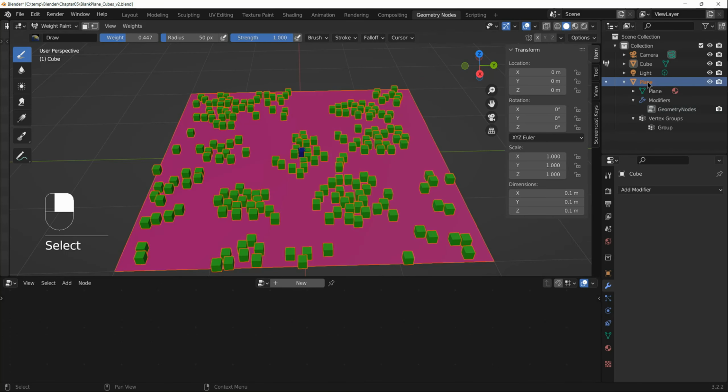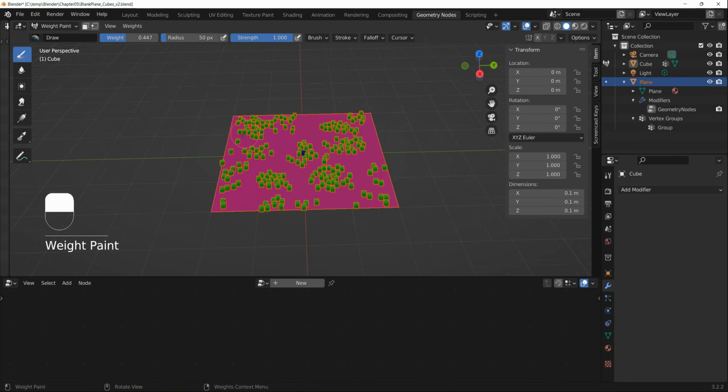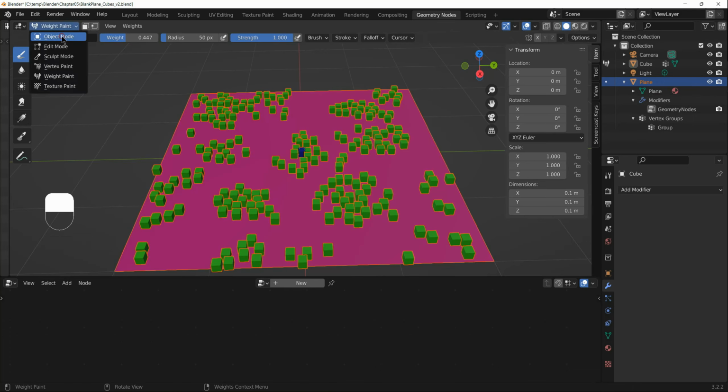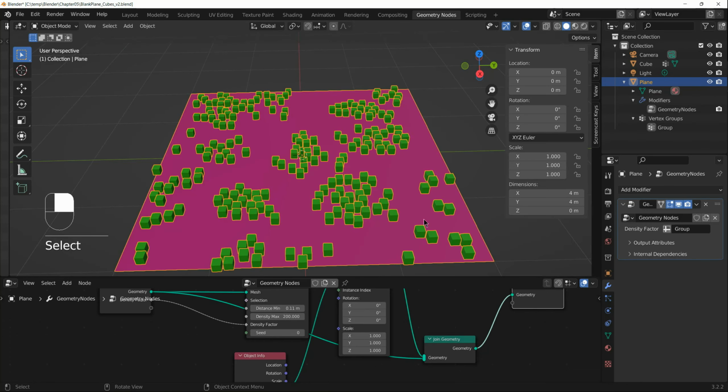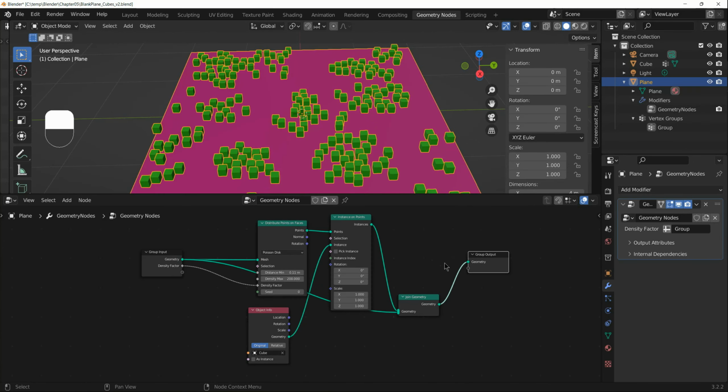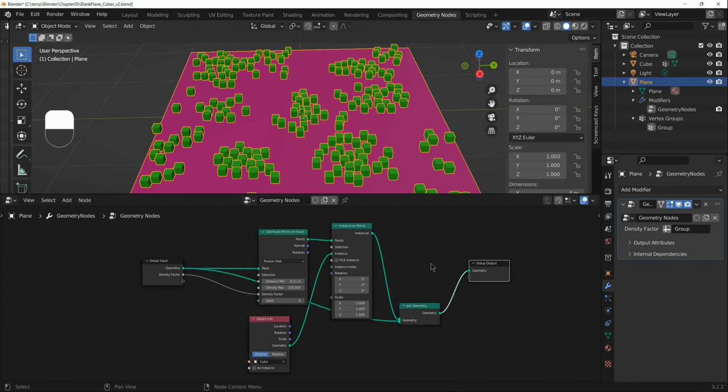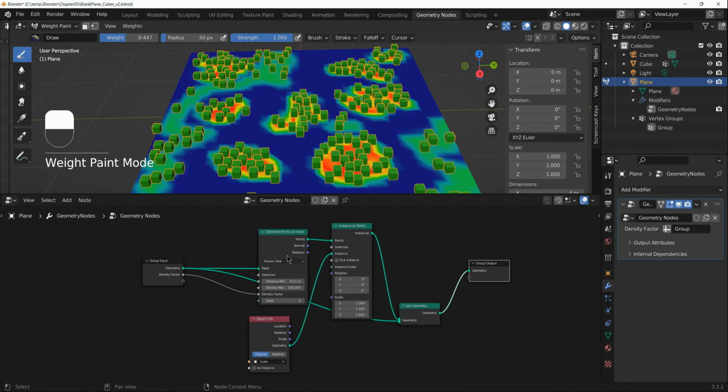Ooh, what's gone weird here? Okay, plane, geometry nodes. What is going on there? Let's go back to object mode. So yeah, but it's kind of hard to believe that that's done something significant there, really. Let's go back to weight paint. Weight paint's there. Okay, so when I look over the video again, maybe we'll see what I've done that's stupid.